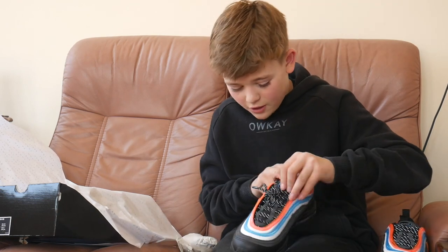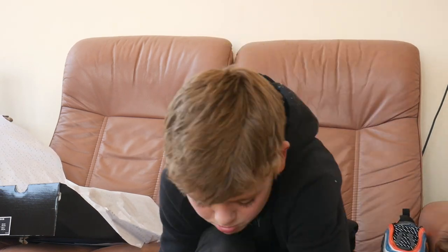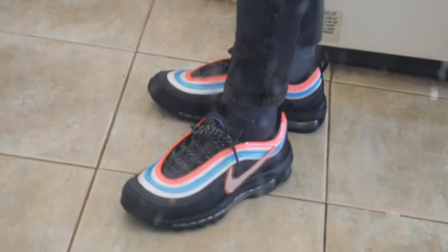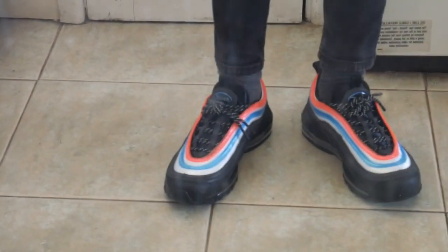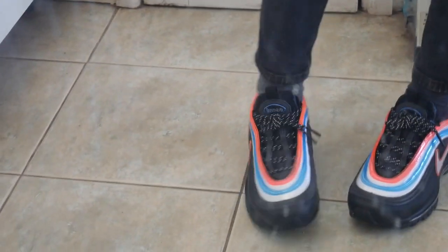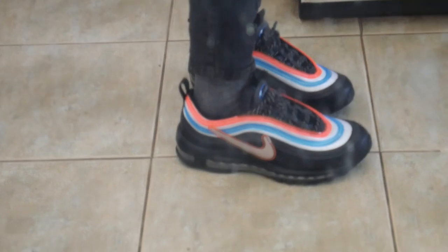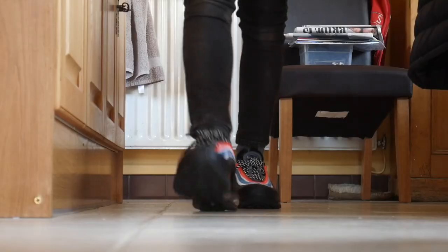I've never actually owned a pair of 97s. My mirror is actually so dirty, but here is what they look like on foot. They are so comfy, but I'm not going to be keeping these. These are going to be up in my Depop. So, yeah, I don't want to keep these on for too long. But I just did it quickly to show you what they look like. So, I really like these, but I'm not going to keep them. I am going to sell them.